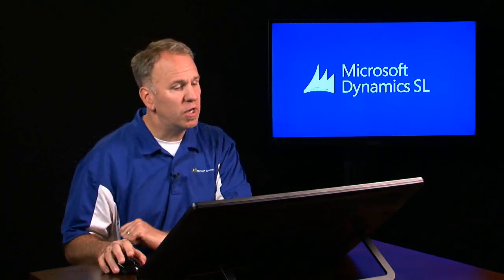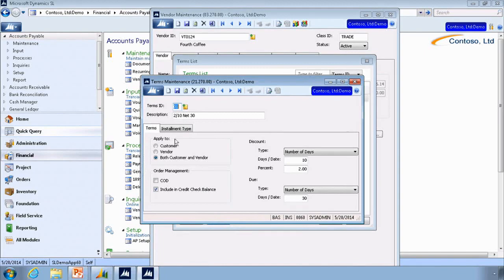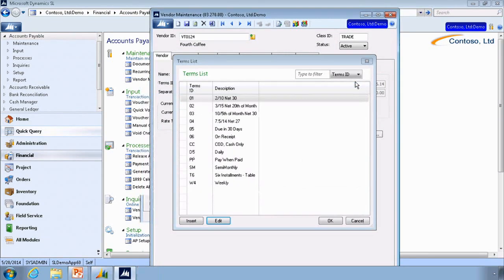And you have the ability to set up in the system whether this type of term only applies to a vendor or only applies to a customer. So on the screen, we see that we have that option to either apply it to both a customer or vendor or just one or the other. In this case, it's 210 net 30, which we can see down at the bottom. The number of days due is going to be 30. So we have the ability to set up the terms, again, and choose exactly where we want to use them, whether we're using them in payables or in receivables.